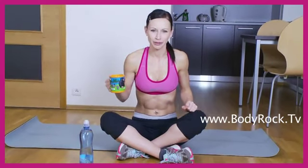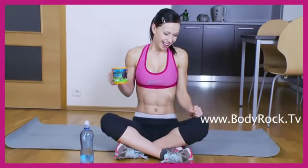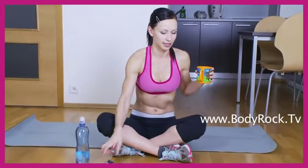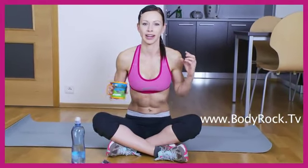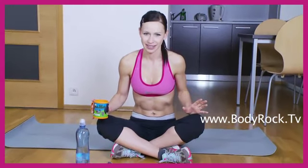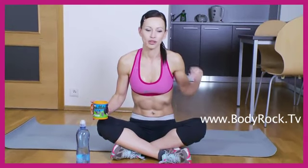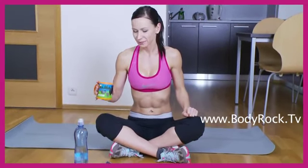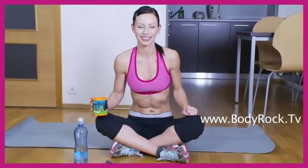I'm having my pre-workout coffee as always. And I have water ready, exercise mat, my interval timer, and also an exercise log, because I'm gonna be writing down my reps. This is something really important. You have to write down your reps as well, because the next time we try this workout together again, we're gonna try to beat our personal best. So this way we make sure that we don't hit a plateau, because we're always trying to be better, faster, stronger. So that's it, I'm gonna finish my coffee and then we're gonna do this workout.